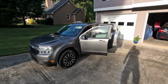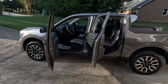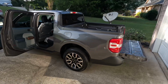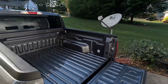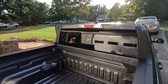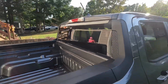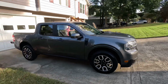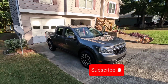Yeah, so I went ahead and opened the door so we can get a look at this thing. That's crazy. All this truck for like 30 grand at the time I ordered it. They're more than that now. But wow, I think I'm going to enjoy it. As I add accessories to it, I'll keep you guys posted, because every time I add something, I let you guys see what I'm adding. So far, I'm happy. But just a hybrid, that thing gets along pretty good.